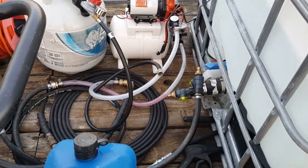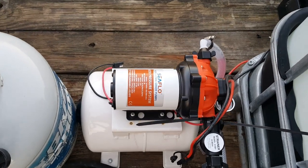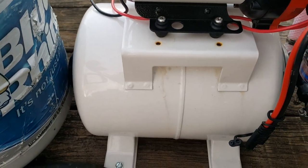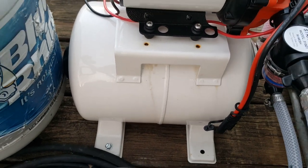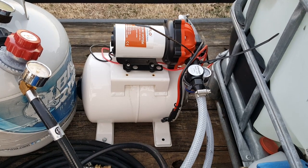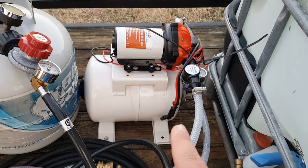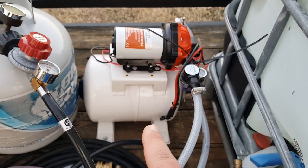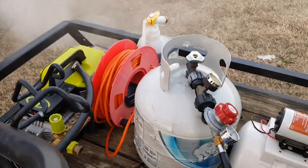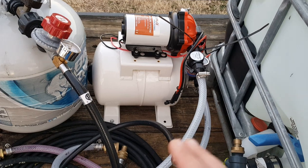What I recommend is this right here. Now, it's a C-flow pump, but as you can see, it's mounted to this tank, and the tank plays a pretty important role, I've come to figure out. That tank has a bladder inside of it, kind of like a balloon, and the pump pumps water in there, so there's always pressure on the line going to your pump. And so you're never having to worry about starving the pump for water or cavitation.